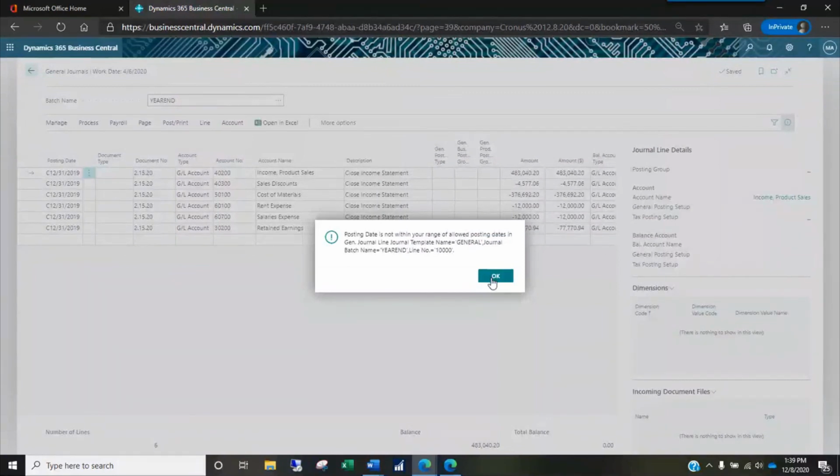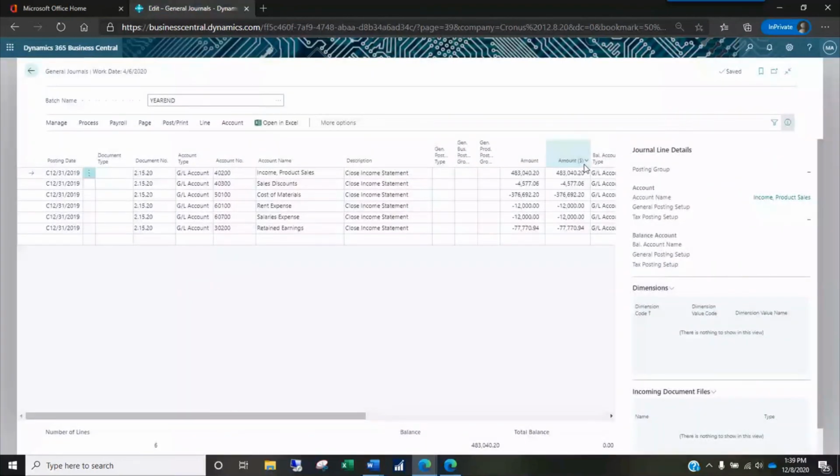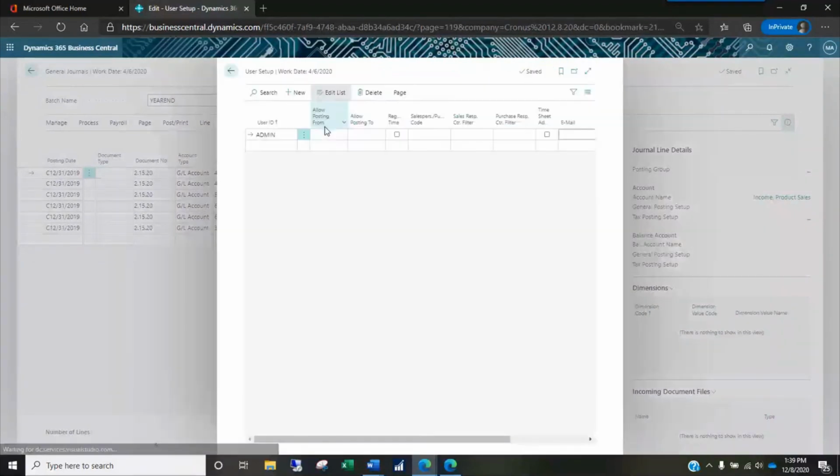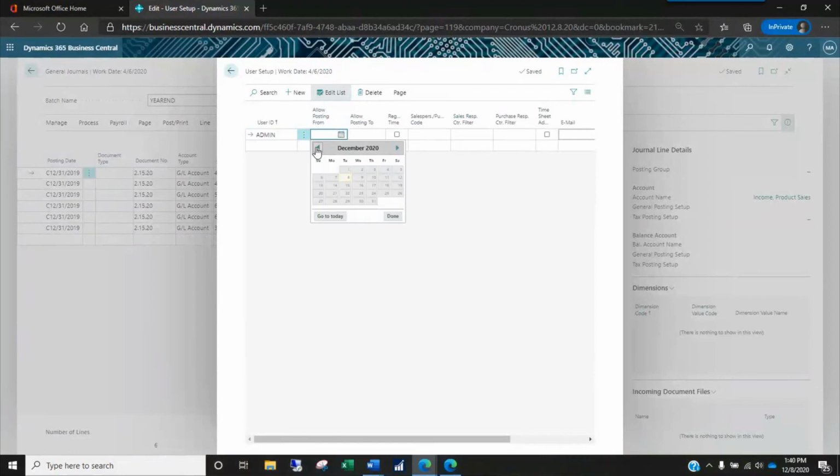Notice my posting date is not in my allowed posting dates. So I need to go back to my user setup and allow myself to get into 2019, since this is what I have set up for. I'm going to pick any date here in 19 and allow my posting into 2021.